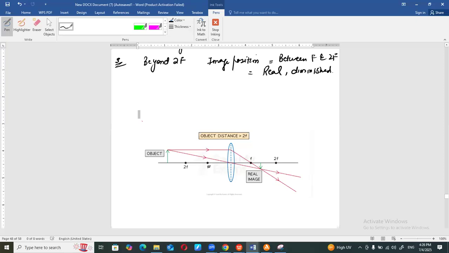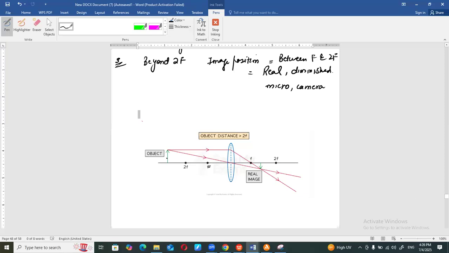Now, what type of image is it? I mean, where exactly is it formed? What are the examples? You can say a microscope, a very small image. A camera can be an example for that. So these are the devices which are using this particular setup to actually form an image.